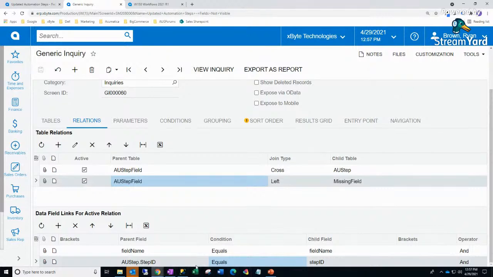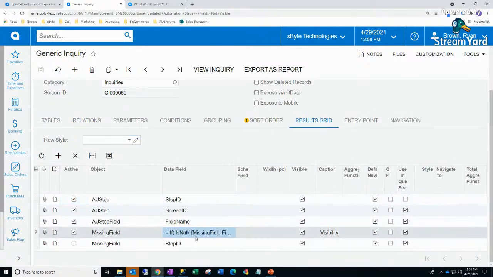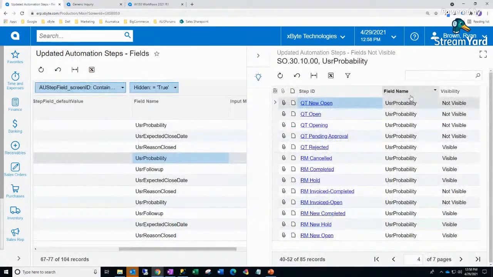Yeah. So this joiner here, you can't see it because of the zoom, but it checks to make sure that hidden is true, and then that's a left join. So basically, you're just looking at a results grid where it's null. It's a nice, easy way to get that information.